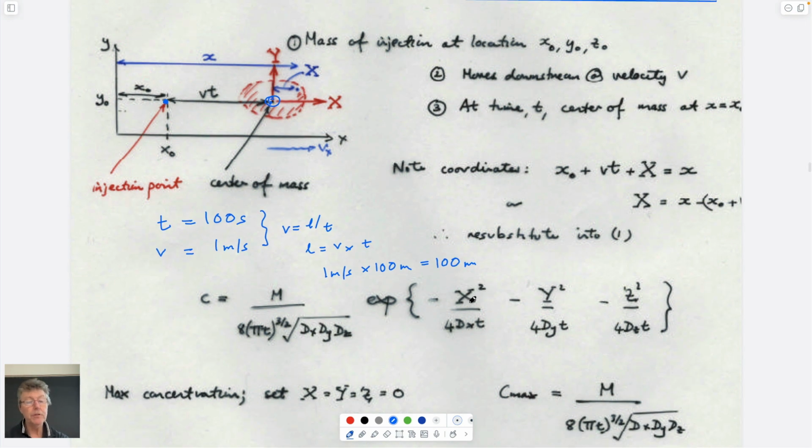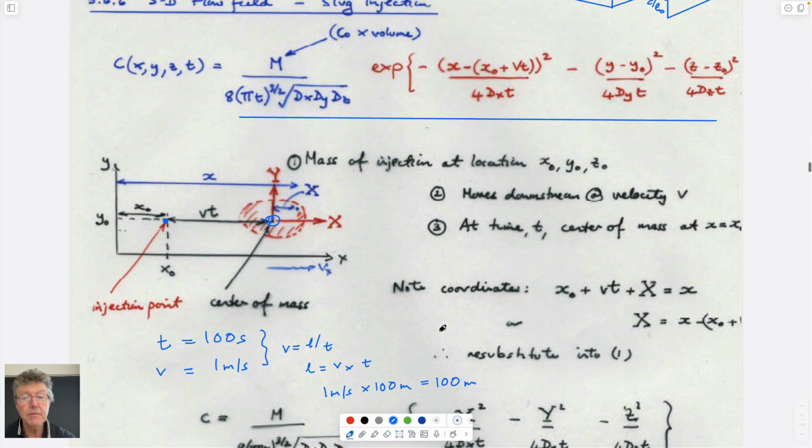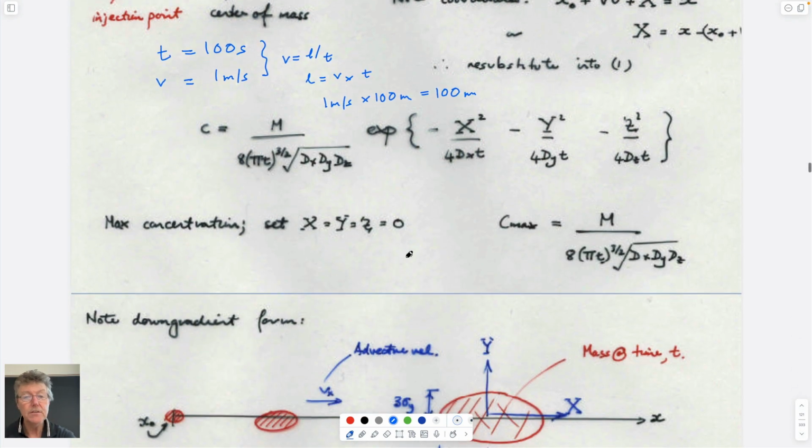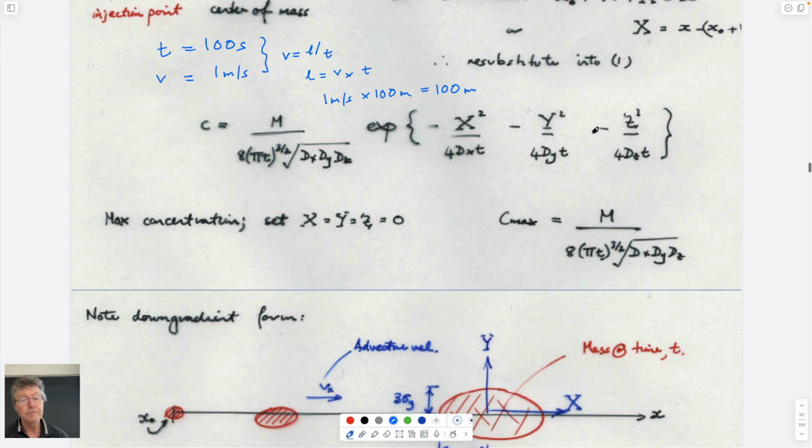And now if you calculate what the plume looks like relative to that coordinate system, it would just be arranged as a bell curve relative to that location. And that's what this expression is here. So we're just making it simpler by realizing that this term here represents how it migrates downstream. I guess the y and the z will always be on the same straight line, right? If it starts off at y0, the location as it moves downrange will also be centered on y0 and on z0 out of the page. And so the solution will just be relative to these moving coordinates, which are just migrating downrange.